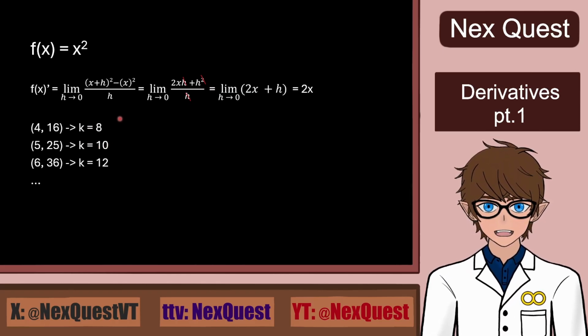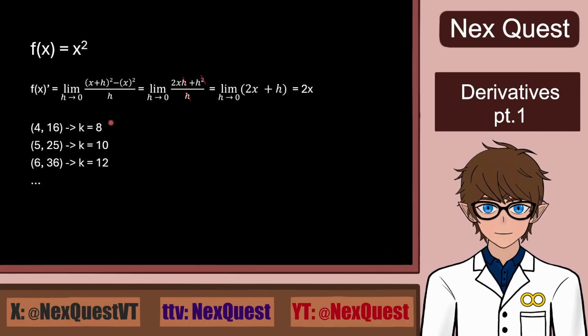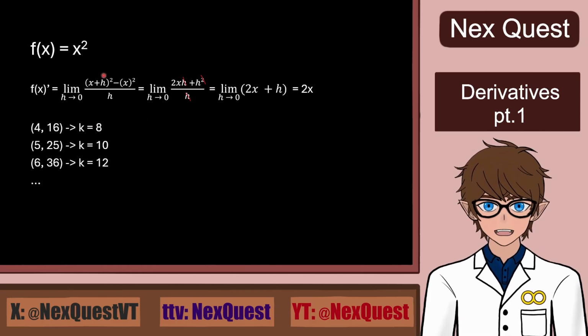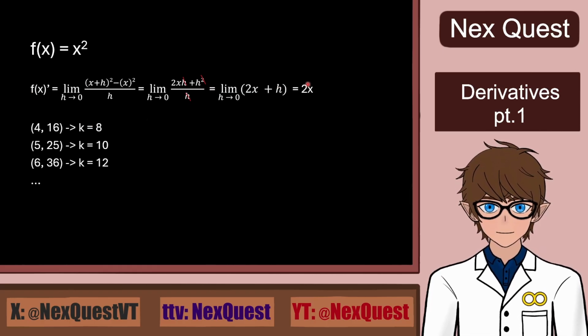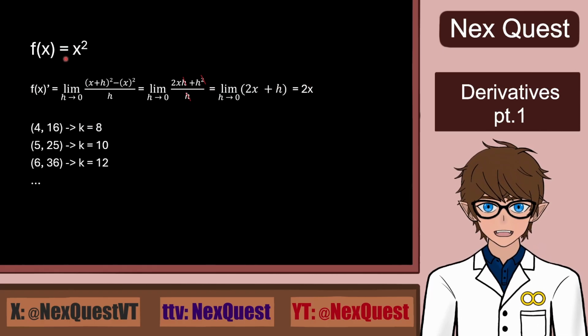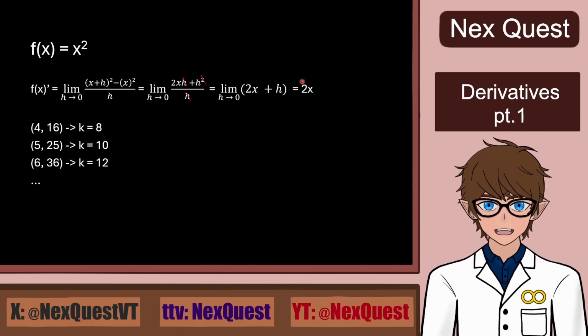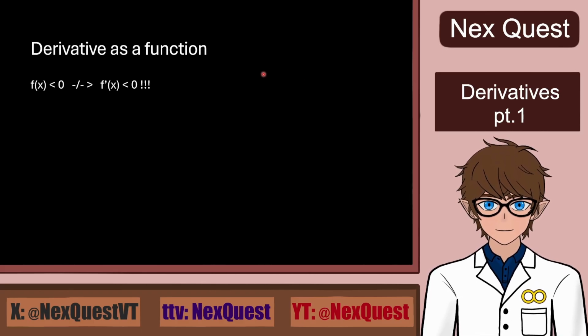That's very helpful for standards and calibration curves in chemistry, but that's still a few years away, so I won't bother you with that. Basically, you get the derivative by following this formula, and it's not always just the directional coefficient, and it can also be dependent on the x.